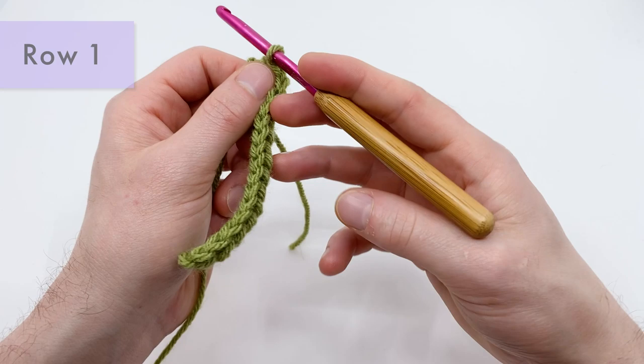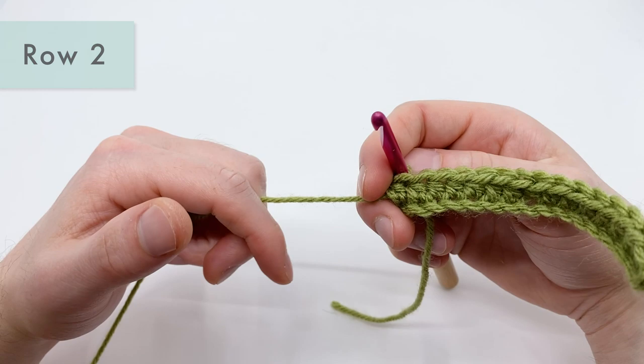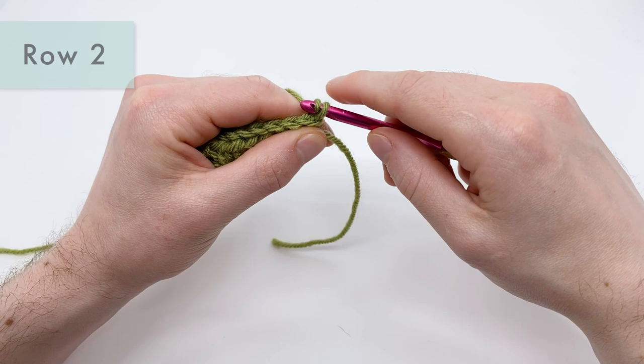Okay, so now that we're at the end of this row, we want to turn our piece around. I always turn it the same way, so that's important. You always want to turn it this way. Don't turn it the other way. I find it's best to always make sure you're turning in the exact same direction. And now we want to chain two, just like how we added two chains in the first row. We want to chain two to make sure we have the right height. So we're going to chain two, so one and two.